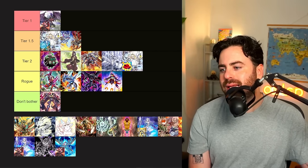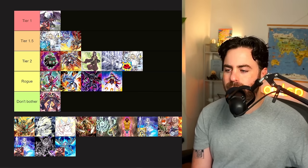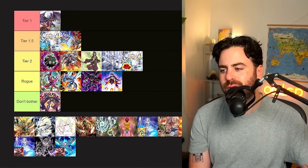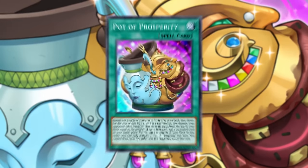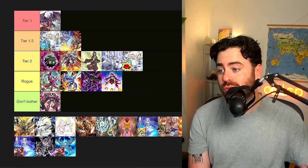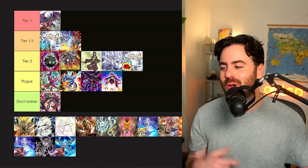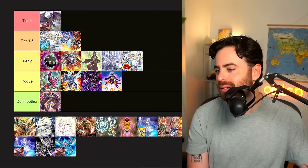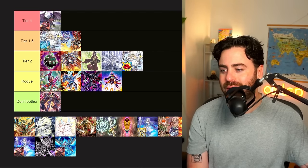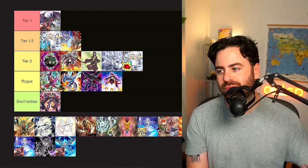Rescue Ace — unfortunately, it could see experimentation and I think it will. The fact that Airlifter is still at one makes it really hard. Prosperity was also played in this deck, so that's another hit. The simple Spoils engine is still solid though, so it's probably around tier two. It will see competition and experimentation for sure.